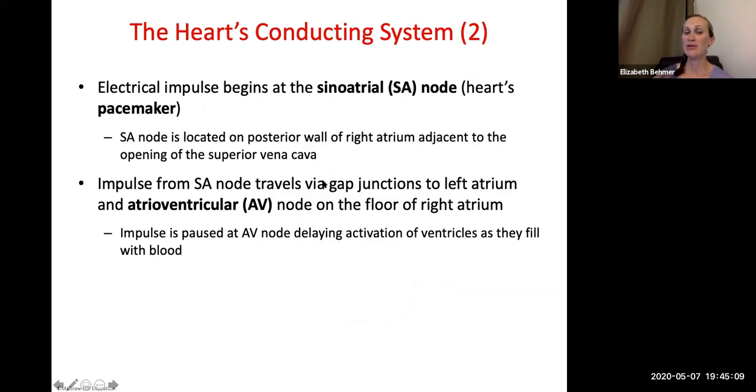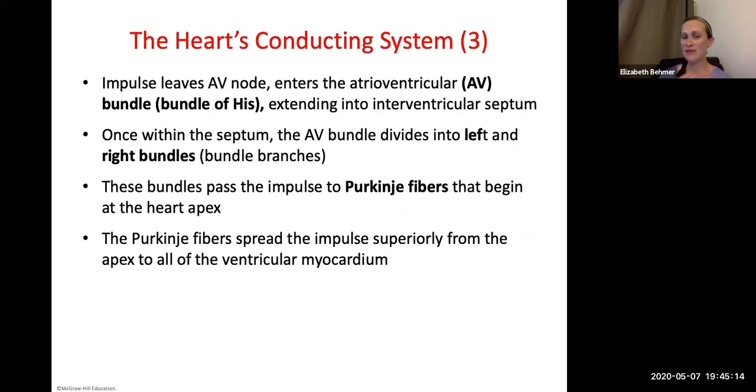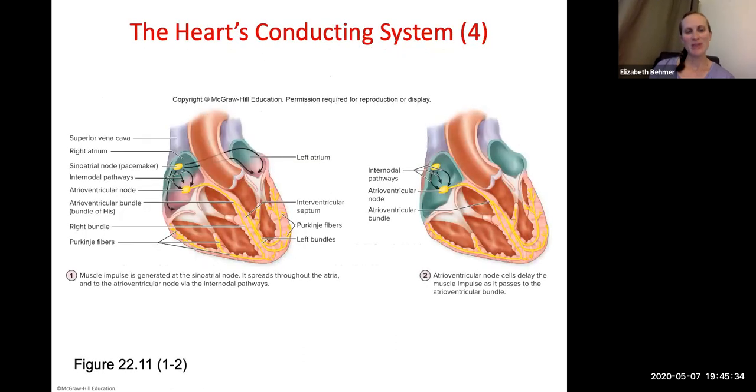So the electrical impulse begins at the SA node, it travels through the AV node, down the Purkinje fibers, and you will learn more about this in physiology because it's really a physiological concept, this heart's conducting system. I can't remember if these are on your lab exam sheet or not, but you don't have to worry about knowing how it works yet. Join me next semester if you want to know that. So this takes you through what happens if there's anything wrong with this conduction system. The heart will not beat and contract as a unit, and that will start to cause problems.